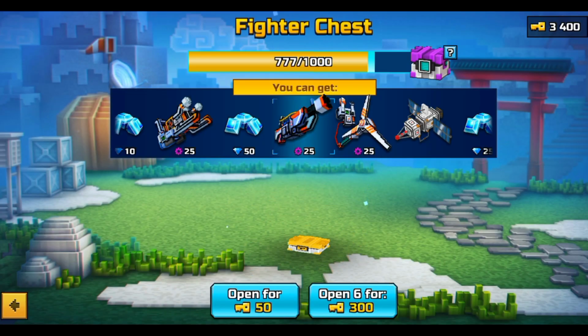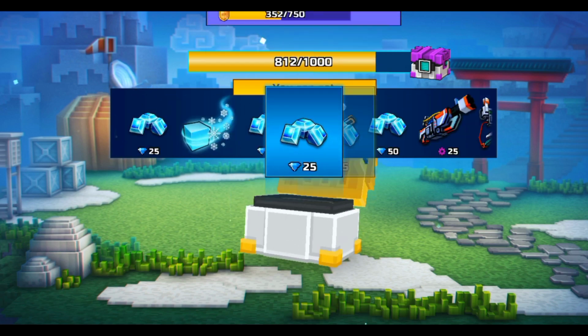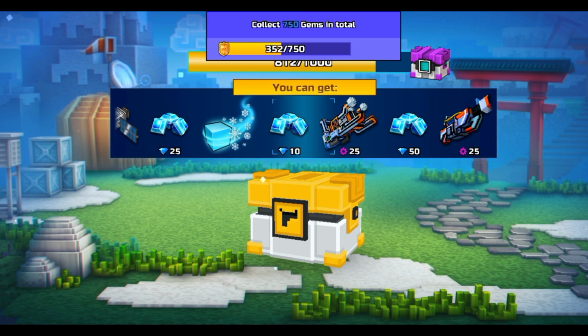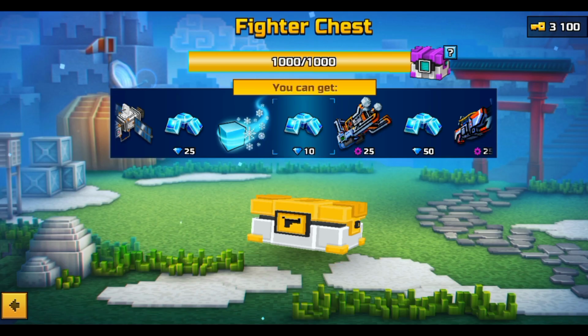Okay, 25 parts, not bad, and 300 keys. 300 keys, 25 gems, 25 parts, 25 parts, and 10 gems. Not bad, and here we go. It is a super chest now.